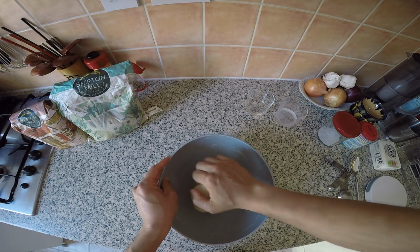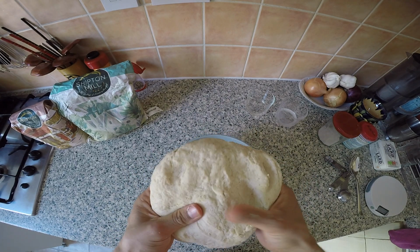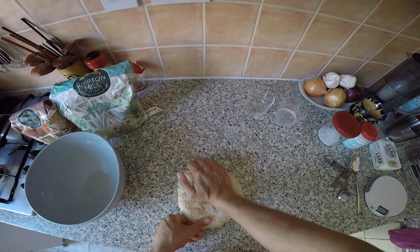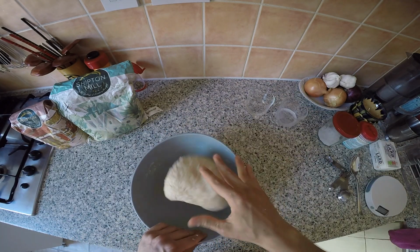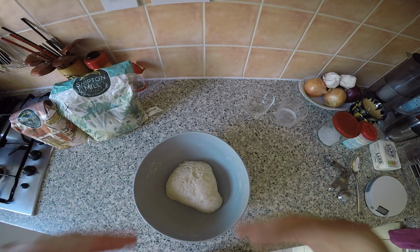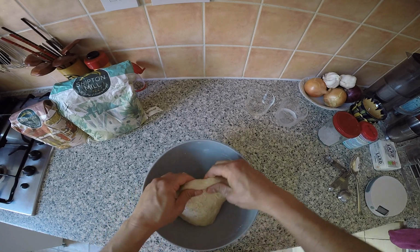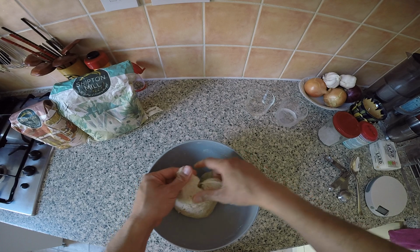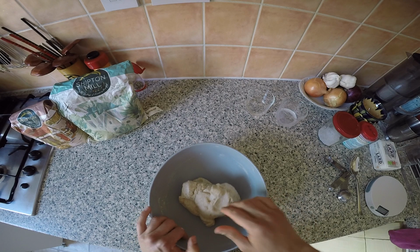Once you get a dough that looks like this, so all the ingredients have been incorporated, you have two options. You can either work it on a counter to develop the gluten, or if you have time, just leave it in the bowl, cover it, and let it rest for an hour. That way the gluten is gonna develop on its own. Let's make this test. Right now, if I stretch it, it just breaks. And then let's just wait for an hour and come back to this.